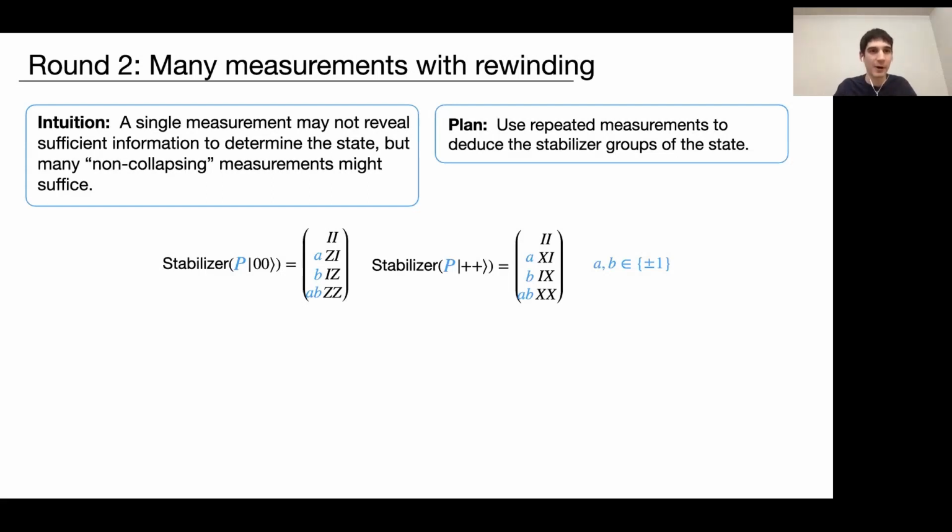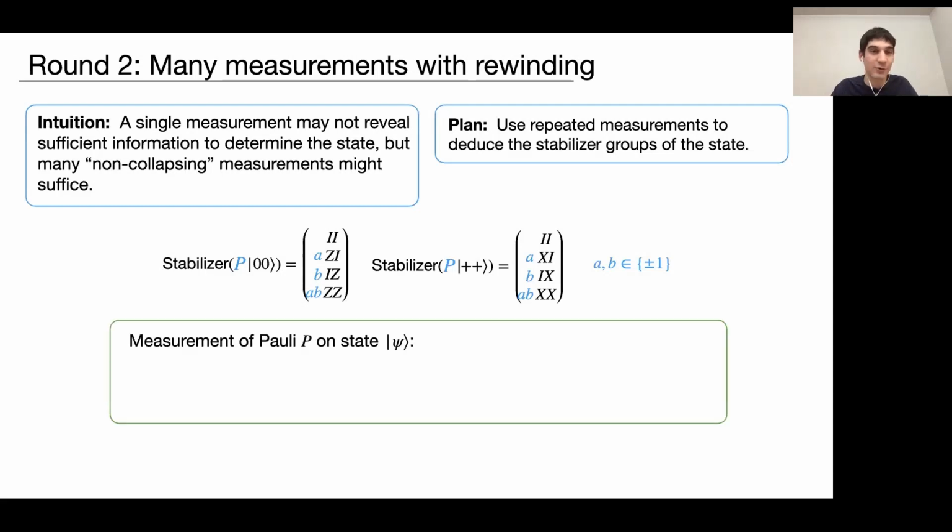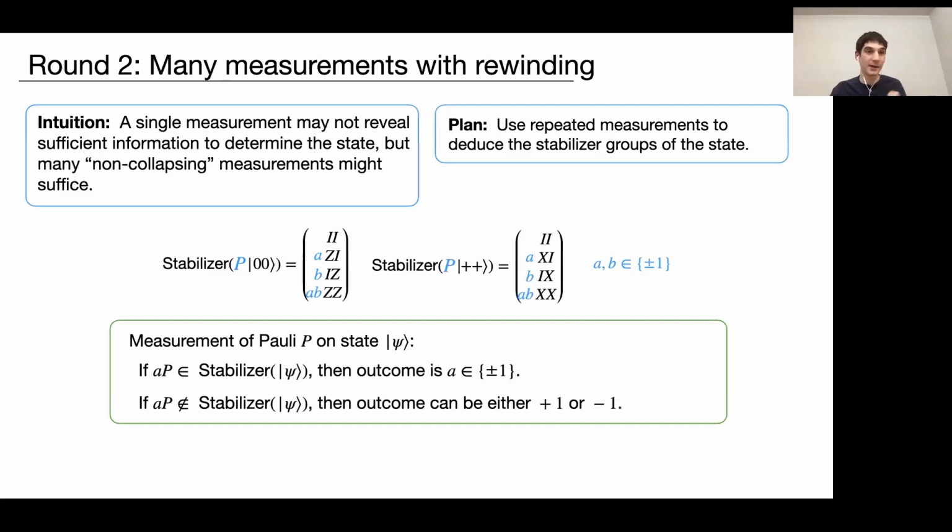We're going to do that by making Pauli measurements on the state in round 2. So I want to talk about some relevant properties of Pauli measurements on states, at least what we need from them. If I measure a Pauli P on a Clifford state psi, and that Pauli P happens to be in the stabilizer group of psi, then the outcome you get from the measurement is whatever sign that Pauli appeared with. If plus P was in the stabilizer group, then when you measure, you're always going to receive the outcome +1. And if minus P were in the stabilizer group, then you're always going to receive the measurement outcome -1. So what happens when the Pauli P is not in the stabilizer group? In that case, the outcome can be either +1 or -1, and you don't know which. In a faithful quantum measurement, you're going to get +1 and -1 with equal probability, 50% each, just random.